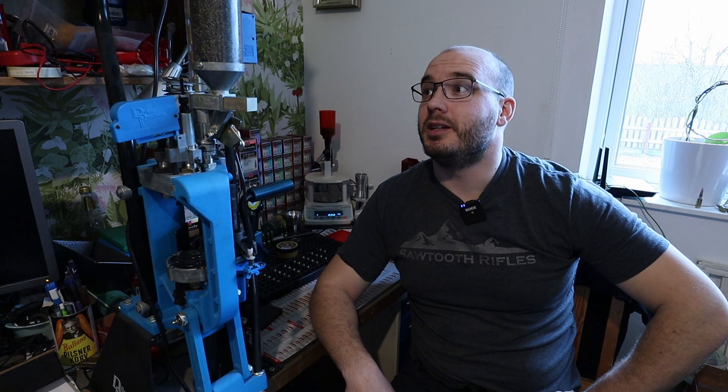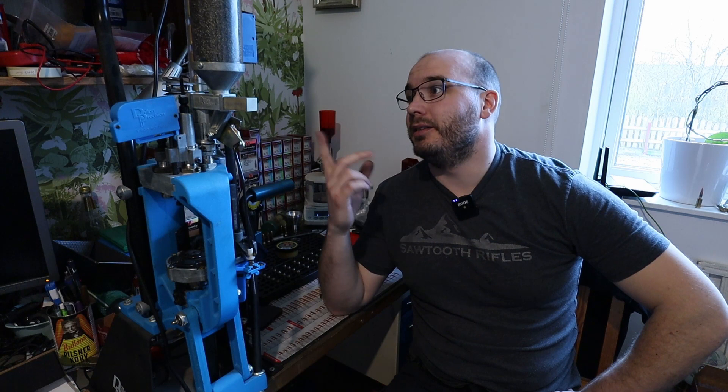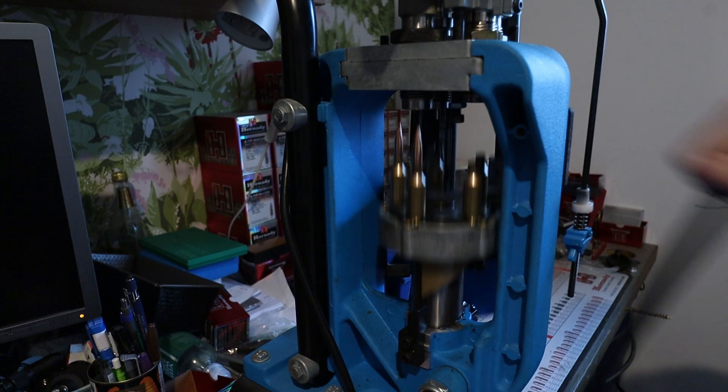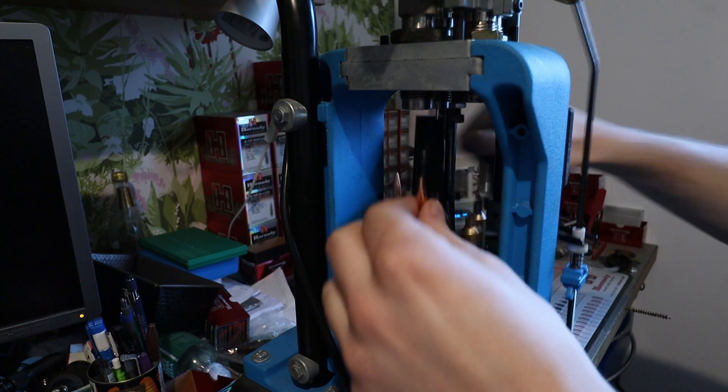He wasn't using it and I gave him a bottle of whiskey, and here it is until he wants it back. It sure helped with the reloading process for practice ammo. I just do this whole thing automated with the case feeding system. The only thing I do by hand is put the bullets inside the case; other than that I just crank the handle. The boattail hollow point is not very sensitive to seating depth or anything at all — it's probably the most insensitive bullet I've ever had — so it works perfectly well in any progressive loading system. All the powder comes from the powder dispenser into the Dillon and it's good enough.